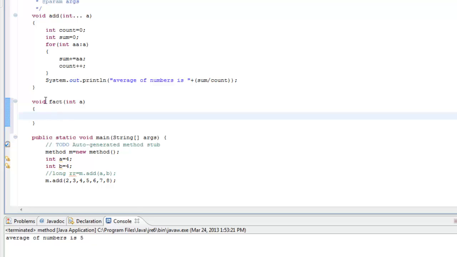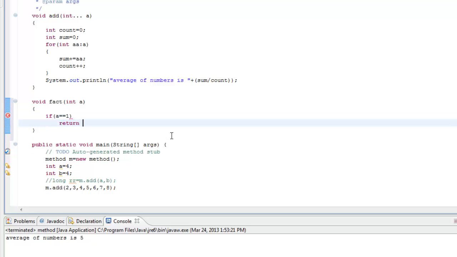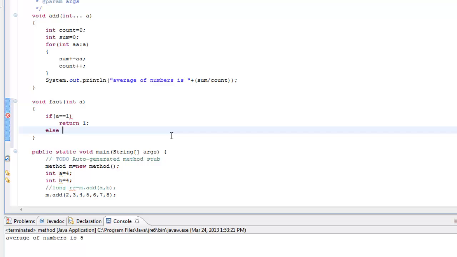So in case we have this method fact which calculates the factorial of a number a, I'll just put a check: if a equals 1, return 1, else return a multiplied by fact of a minus 1.